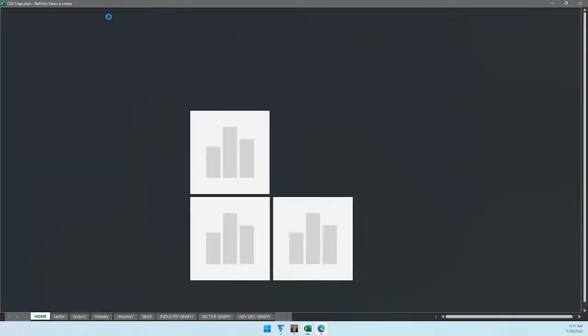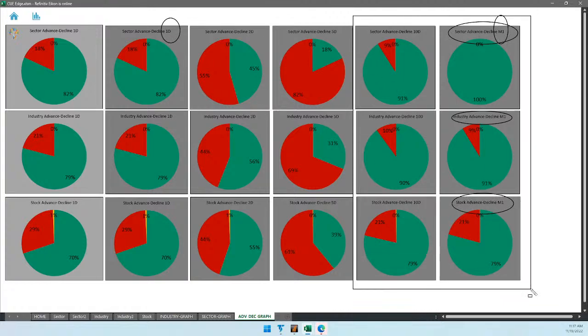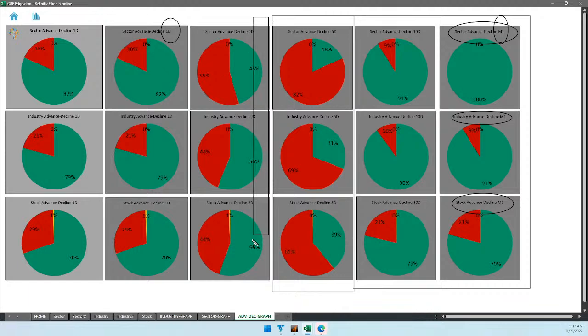How is the sector industry stock breadth as seen from sector industry stock advance decline over 1 month to 1 day? Longer term period, that is 1 month and 10 day, they are bullish. Medium term, 5 day, that is this week, is bearish, and then 2 day, 1 day, the shorter term period is bullish.